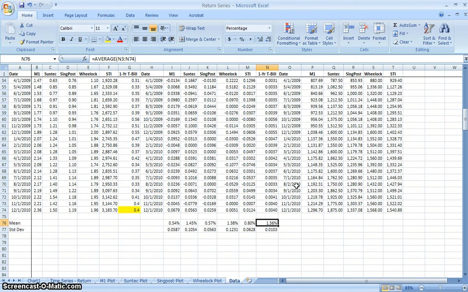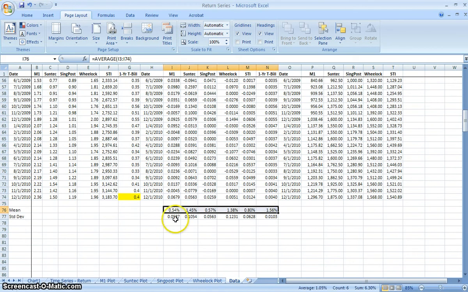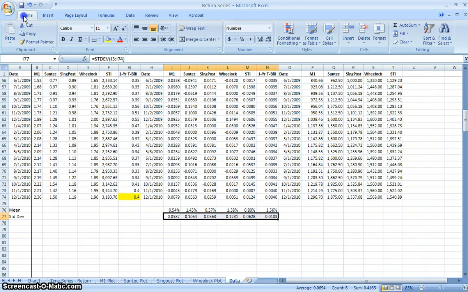Interest rates, on average, is 1.56%. The interest rate data, however, is based on a per annum basis, so you need to be aware of that. This data here is all constructed on a per month basis, and this one is on a per annum basis. So you need to bear that in mind. Let me bring this format back to the original format, so that we can compare it directly.